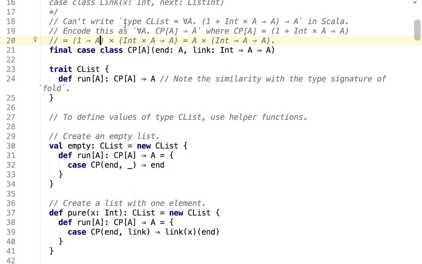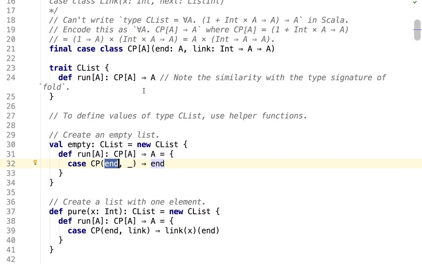So therefore, this function for an empty list ignores the link function and just returns whatever the end is. The empty list, when folded, always gives you just this value, which is denoted by end.